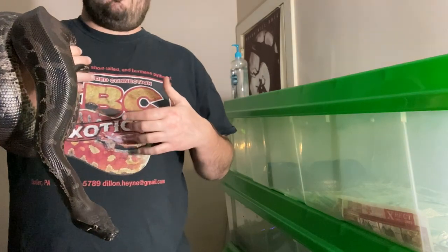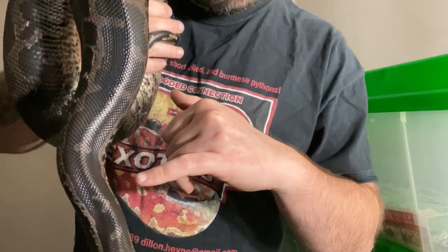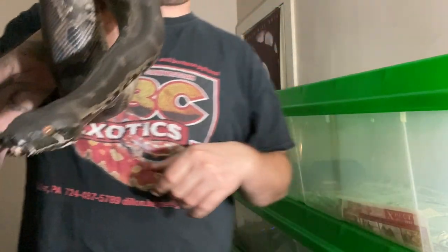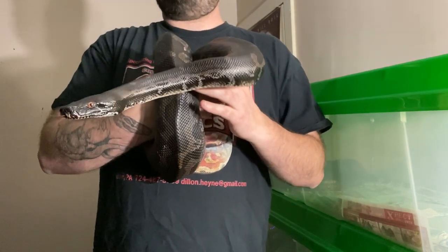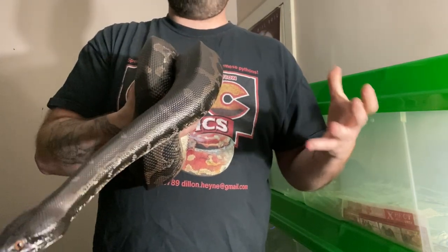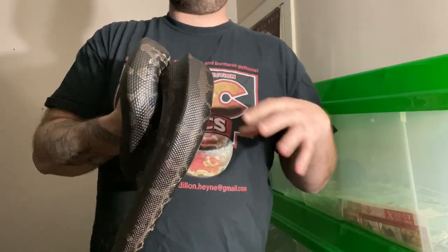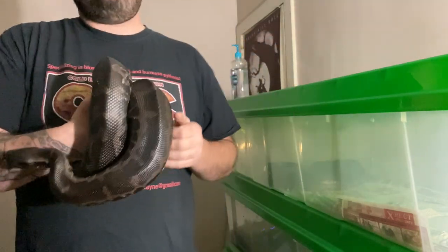The most identifying feature on her is right about here on her neck — you'll see there's an arrow. She's had that since she was a baby, and that's how it's easy to tell her apart from her sister Amina. If you were to see them side by side, they're very difficult to tell apart to the average person, but that's the easiest and quickest way: this is Black Magic, she has the arrow.